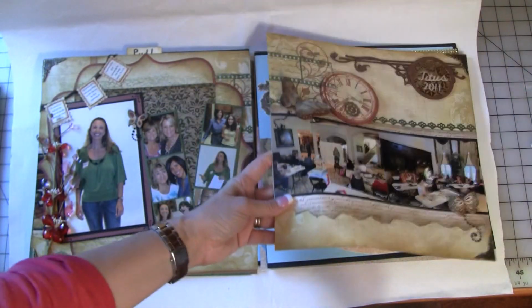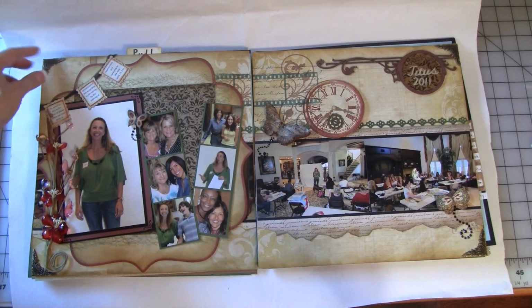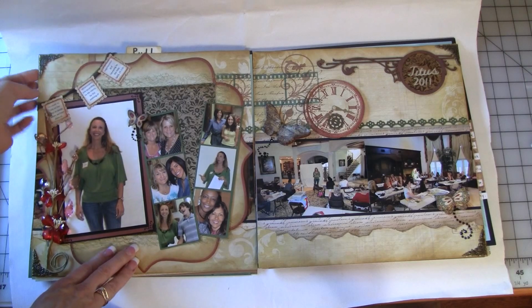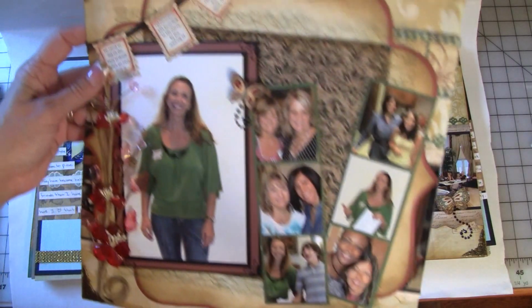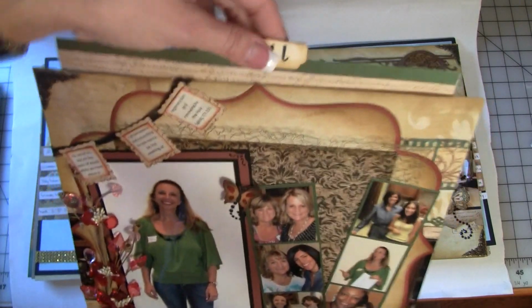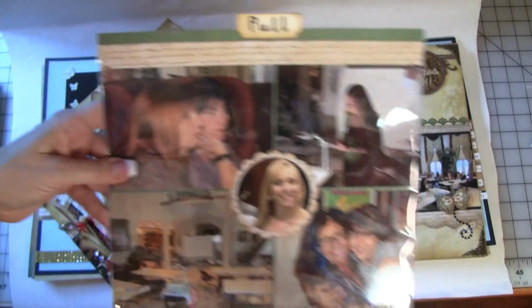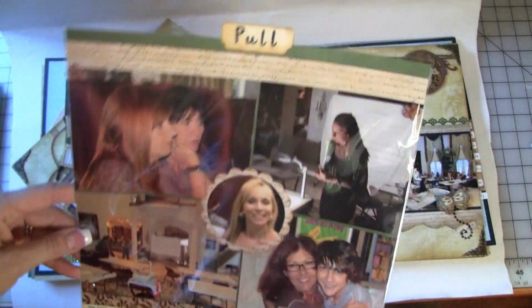Now, here's the thing. I really had a lot of pictures from this class. And so what I did, and I kind of do this quite a bit, I'll be honest with you, so I'm sure you've seen it on some of my other layouts, but what I do is I just make a huge page pocket so I don't have to make an entire other double page layout. And I just make a pocket by adding some paper to the back, make it a little smaller. And then I make a pocket. And then that way, without having to design a whole other page, I have, it's very plain, as you can tell.